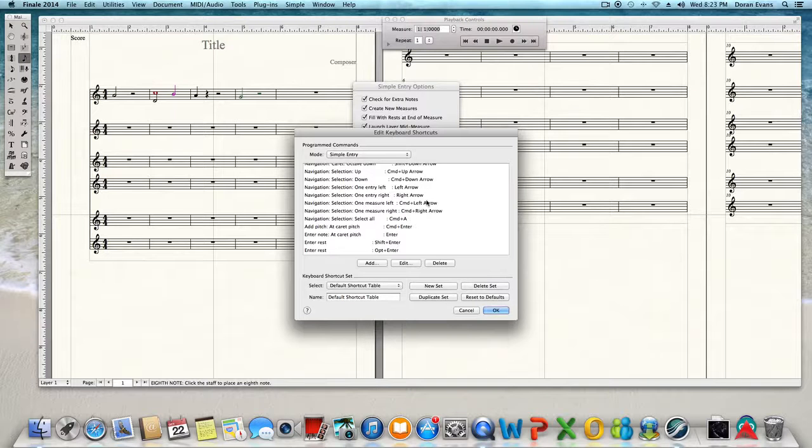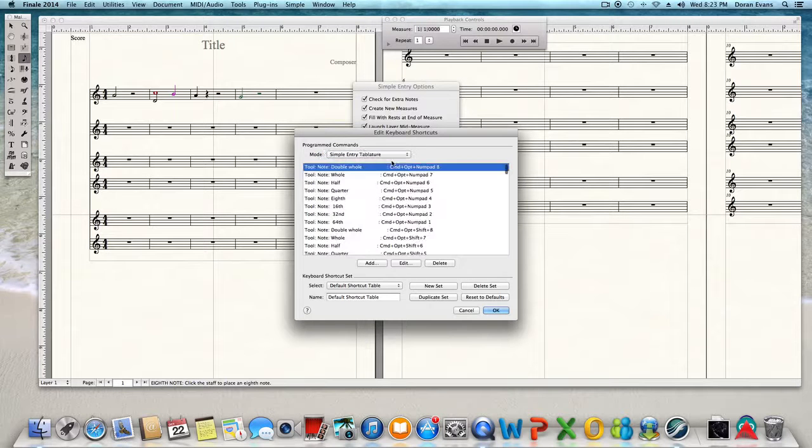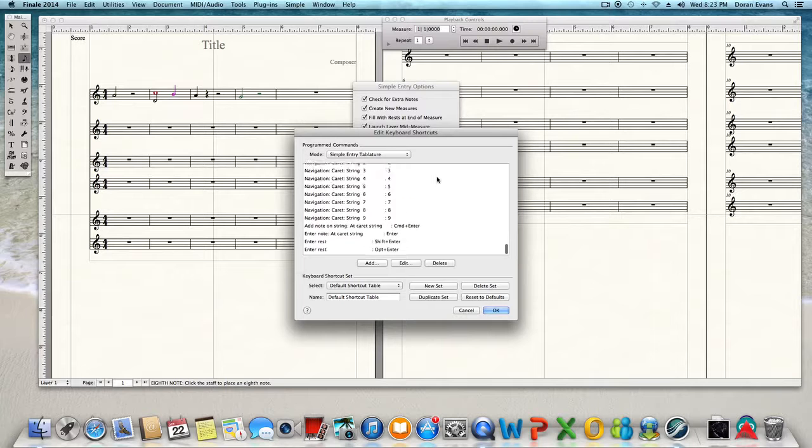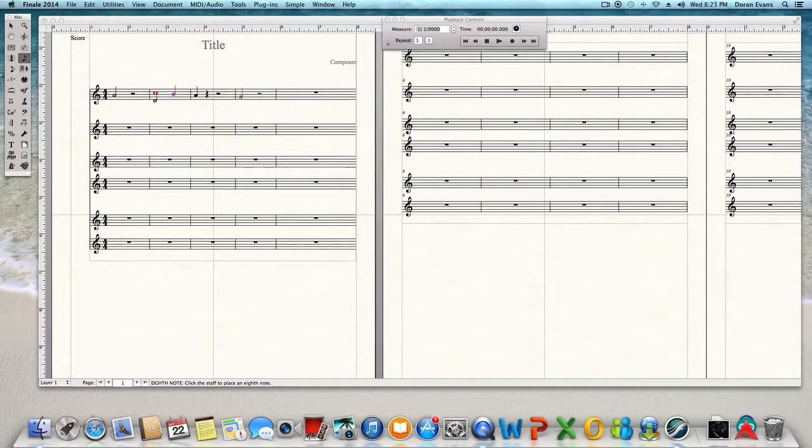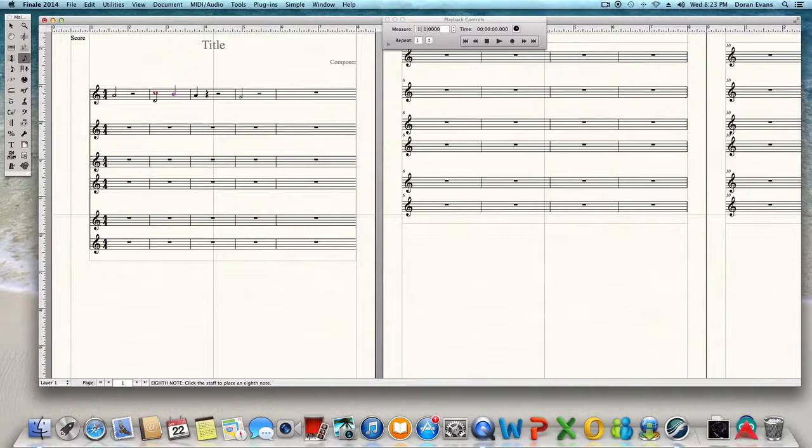You can also import these from the other programs in XML. You can set it up for tablature as well. Right? So this allows you the use of the simple entry tool to be accessible and to be programmed just to make it user friendly, right? So this is how it works.